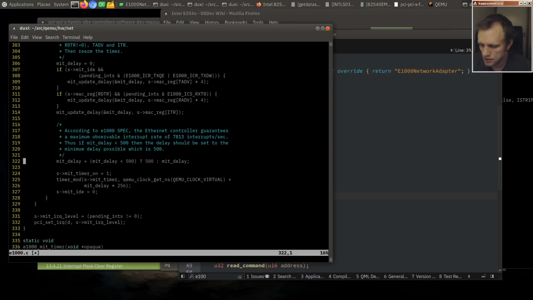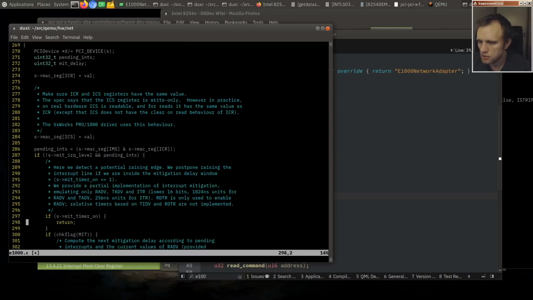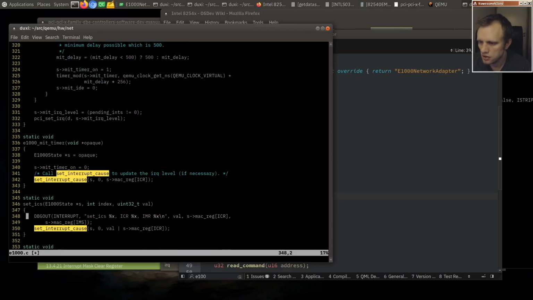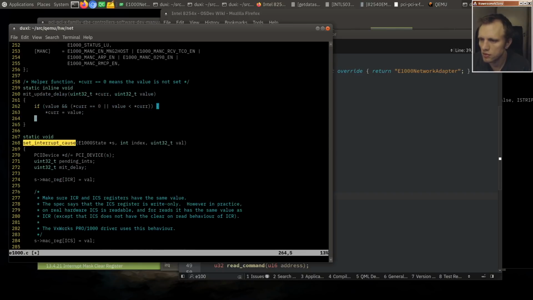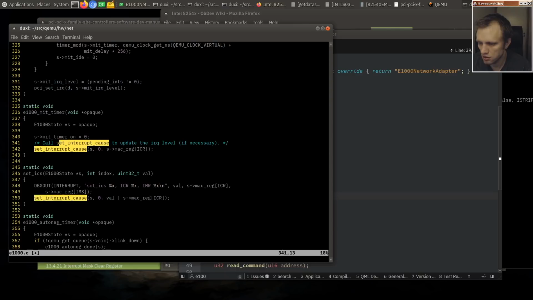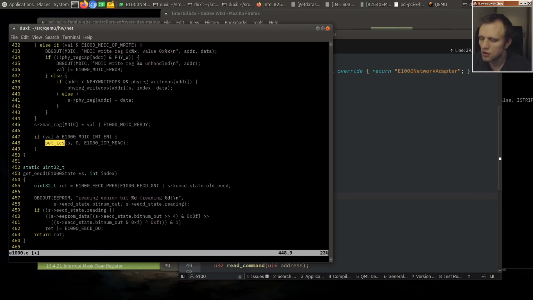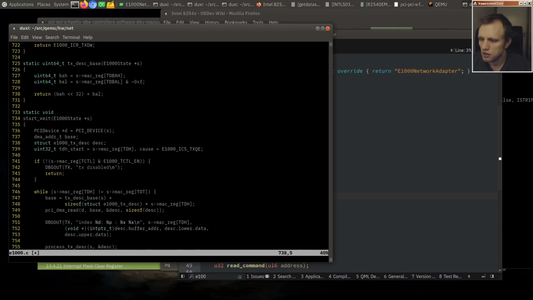So we have PCI set IRQ. I'm guessing that that's where we actually trigger an IRQ here. So set interrupt cause is called by set ICS, and set ICS is called here, start transmit, and we should always have this interrupt cause.